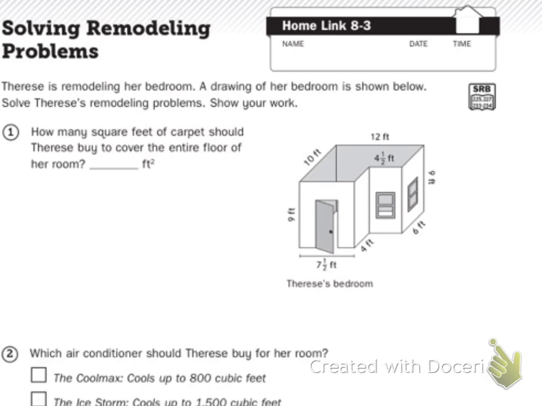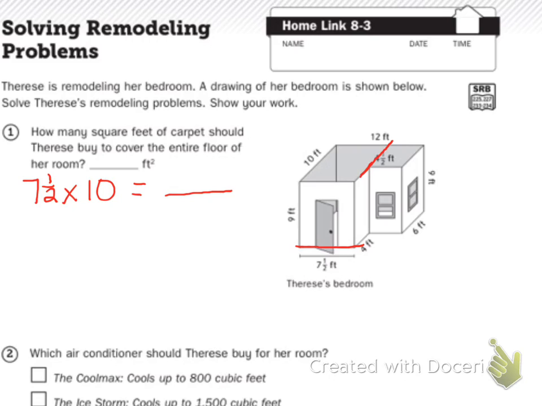So we know we can make one rectangle here. If we extend this red line out, Miss DeWar is not going to be perfect. So that's 10 feet by 7.5 feet. So I'm going to go 7.5 times 10. You need to do the work to figure out the answer. Equals something.